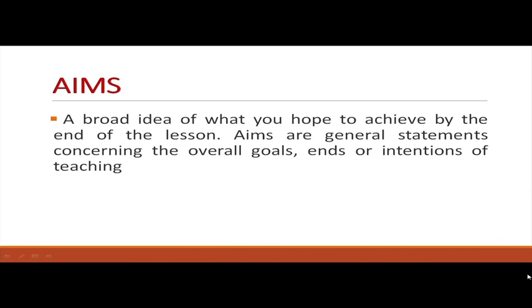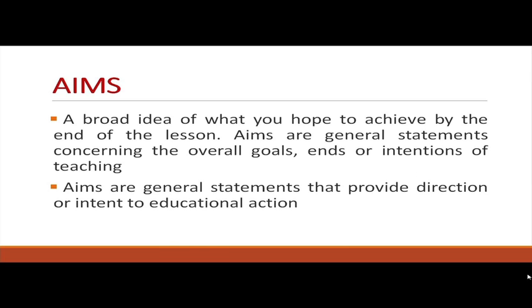Suppose you want your learner to achieve a goal after your teaching. Consider that there is a river, and on the opposite side of the river the goal is there. The learner has to go and achieve that goal. There are some stepping stones, and these stepping stones we call the objectives. The opposite side, that goal, is the aim, and the stepping stones are nothing but the objectives. Aims are general statements that provide direction or intent to educational action.